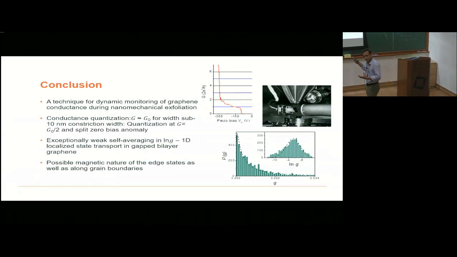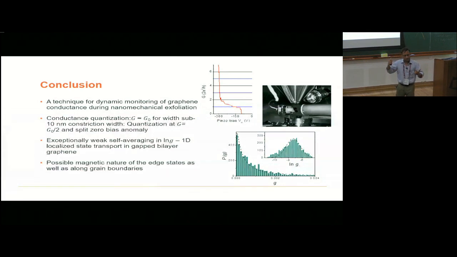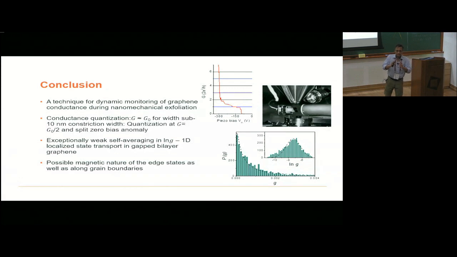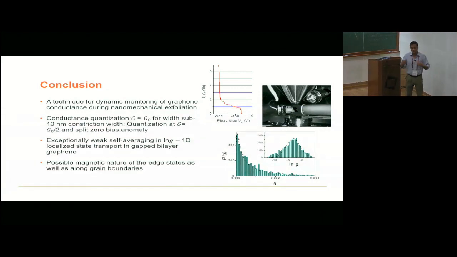And the third is the boundary of graphene. It looks like even single and bilayer graphene has non-trivial magnetic structure, but our experiment with the grain boundary appears that at very low temperature, remember, all these features go away above 4 to 5 Kelvin, but below 4 Kelvin, down to 20 millikelvin, the time reversal symmetry in the system seems to be absent or suppressed. Whether it is because of interaction effects at the grain boundary or because of the defect structure of non-trivial nature is still an open question.